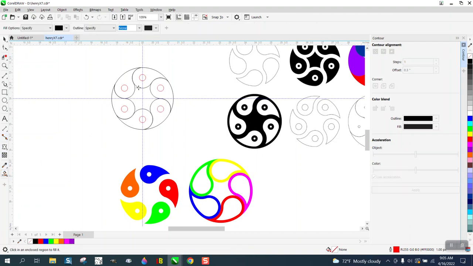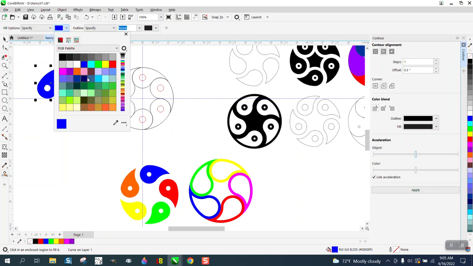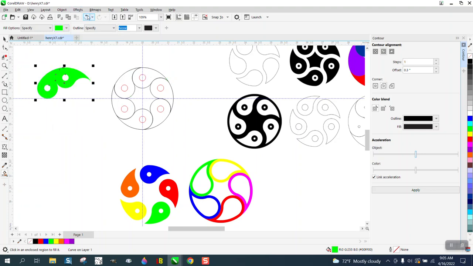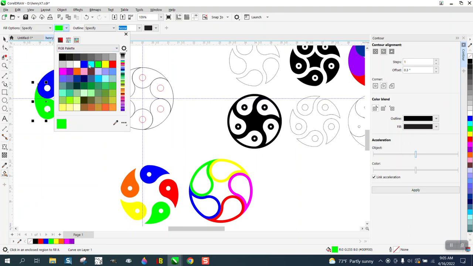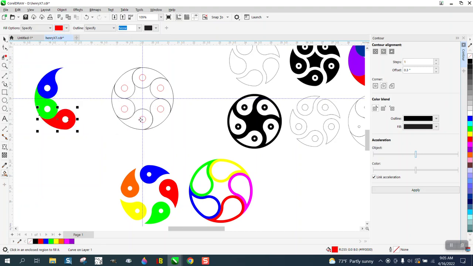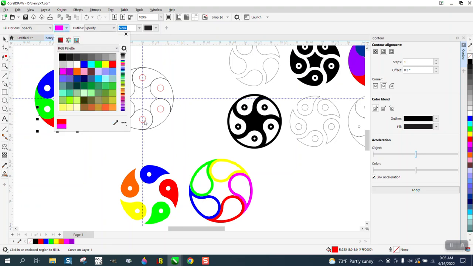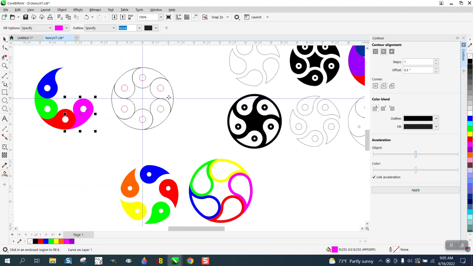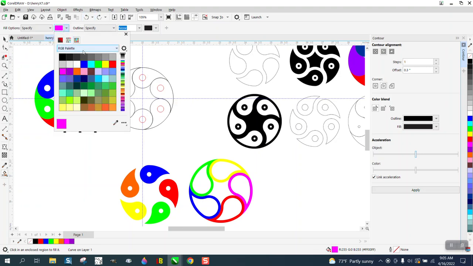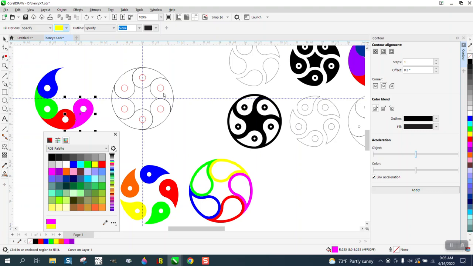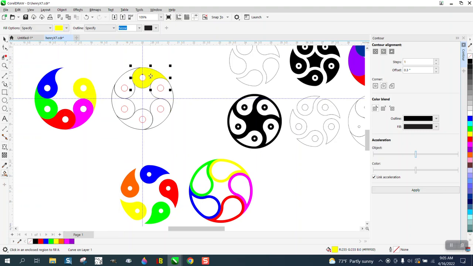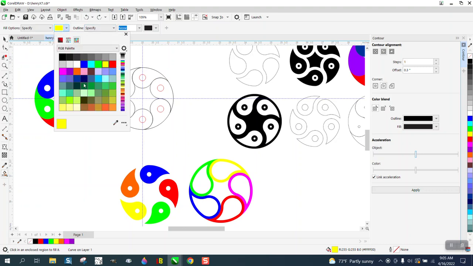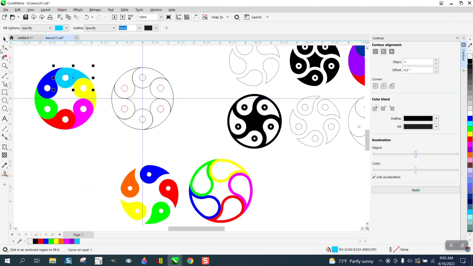Anyway, then you could take the smart fill tool on a different color. You could do all the same color, but move that out of the way, change your color. Whoop, got a little leak right there. It's funny how sometimes it'll leak on one spot and won't leak on the other. Let's see what happens when we come around. Yep, see, those two don't leak, so we're good to go. I can't remember what colors I have. We can always move this out of the way. We haven't picked yellow yet. See, now it doesn't leak for some reason. So now let's just use a light blue. So you've got a totally different look.